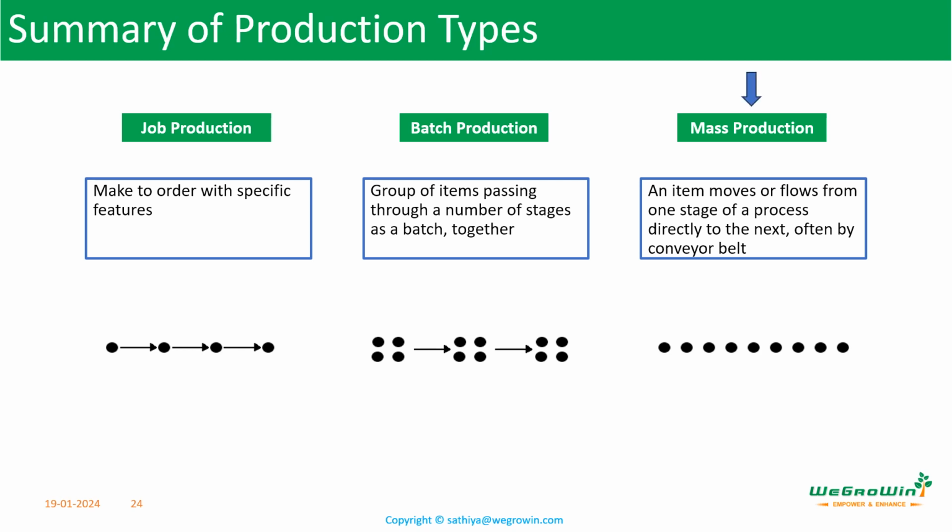And then mass production. Mass production is the manufacturing of large quantities of standardized products, often using assembly lines or automation technology. Mass production facilitates the efficient production of a large number of similar products. Mass production is also referred to as flow production, repetitive flow production, series production, or serial production. These different names are there for mass production. Examples are automobile car companies where production is continuous, canned goods such as cool drinks, over-the-counter drugs, and also household appliances. These all come under mass production.